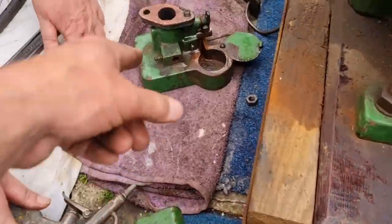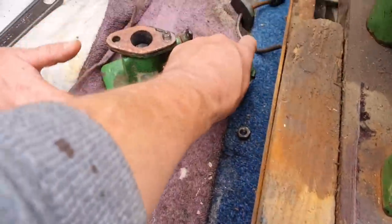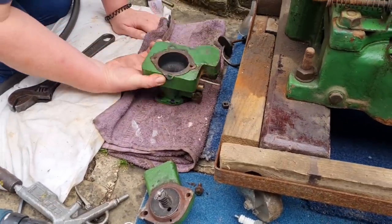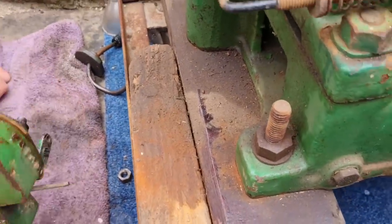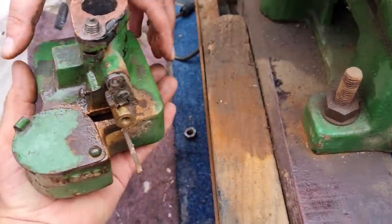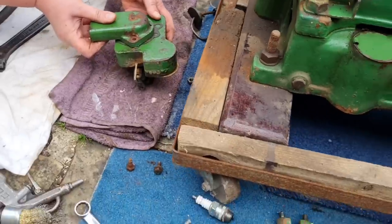Right, you can upend that carburetor and put that back on. Shut that up. That's it. Now turn it over and put that cover back on how it was. Do you remember which way it come off? No. It's got a face, so that goes inwards. So which way do your carburetor go on? Like that, doesn't it? So yeah. It's got a face that way. That way? That's it.